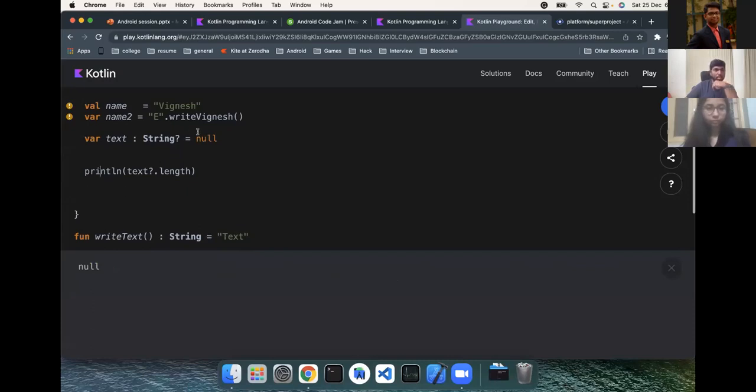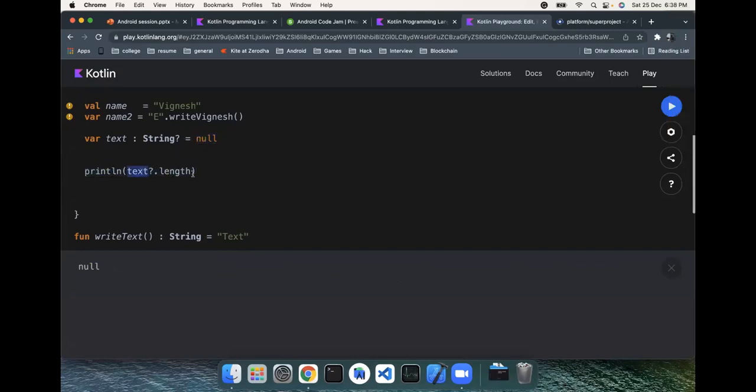Now it does not crash, right? This line of code itself will not execute if the value becomes null. So that way you have avoided the null pointer exception. This is a very, very important thing that you start using when you start developing Android apps. You have to use optionals very much, and use null safety checks whenever you're using them.